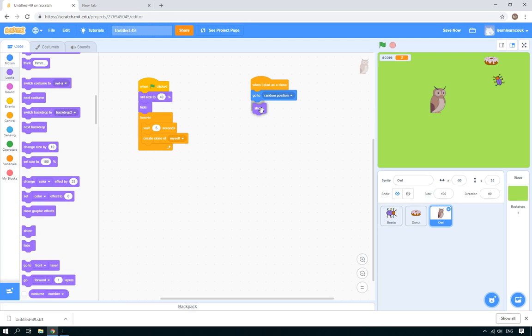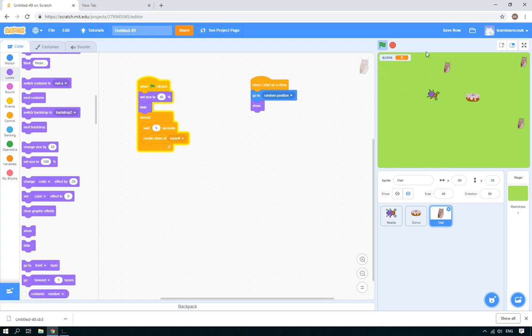And then what we'll do is once we've shown, we will appear, hopefully. So let's have a look every 5 seconds. Let's get him showing. Brilliant. Excellent. Let's see if we can get that to happen again. There you go. And you can see now that every 5 seconds an owl is going to appear in a random place. It's going to be yet another owl.